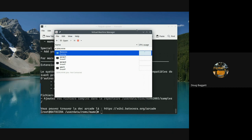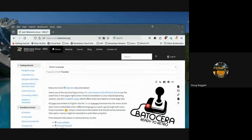They're all recreations, and they're all running on RetroArch or Batocera or one of those other emulators. So having the ability, on a system like that which isn't networked, to just plug in a USB stick and copy it over is kind of important. But let me go back to the Batocera website because I want to give you an idea of what resources are available.